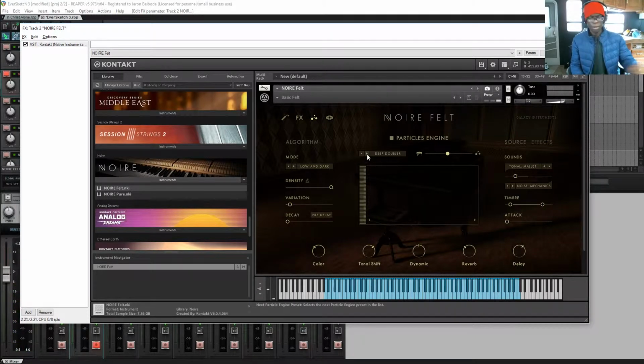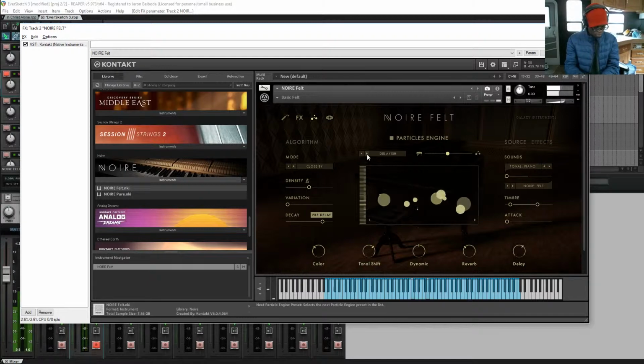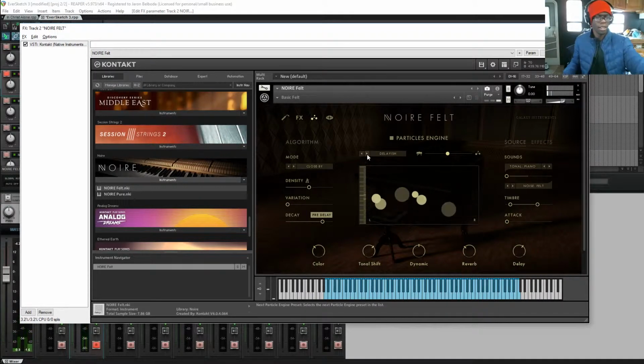Well, time is up. So I might just play out with something. Let's see. We'll play it out, but that should just give you an idea a little bit of what some of the other options are with this instrument, and happy playing.